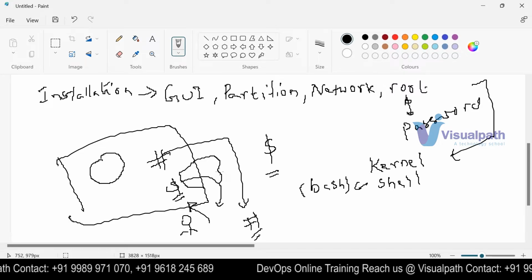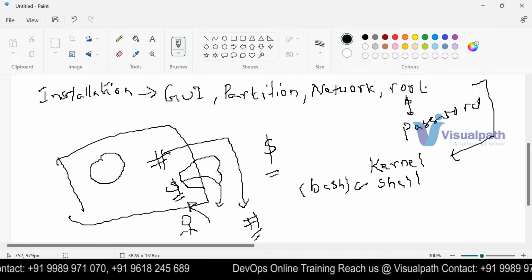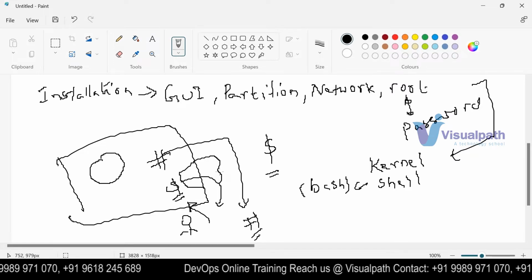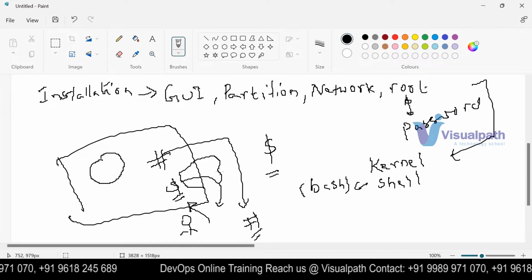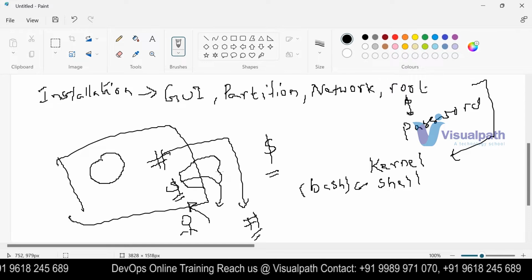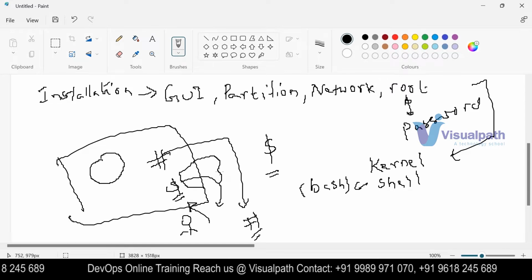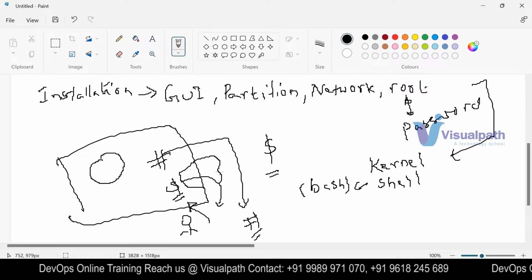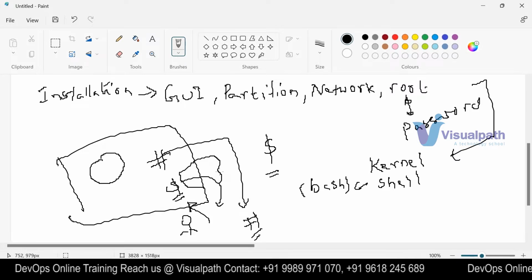There are hundreds of commands in Linux, but you probably don't need all that. I'll introduce you to some 5 to 10 commands now. As I keep going throughout the course, I'll be doing everything on Linux systems, so your Linux will automatically grow.